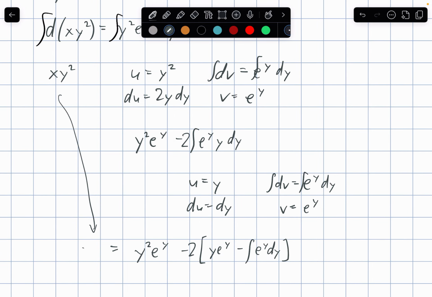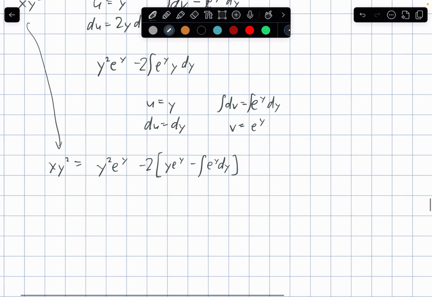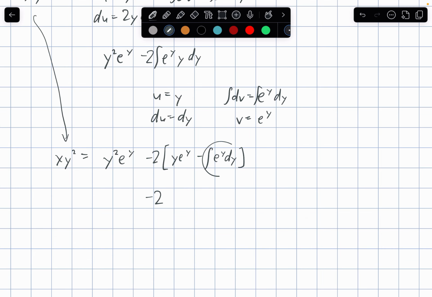Don't forget, we are still... So that's a pretty long process for just one side of the equation. But this is not going to be solved by integration by parts anymore. We can just use u du. And essentially, that's just e raised to y. Don't forget the plus c. Can we cancel something? No, we cannot. Now let's divide both sides by y squared.